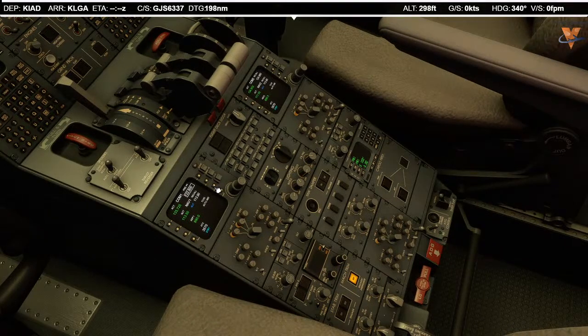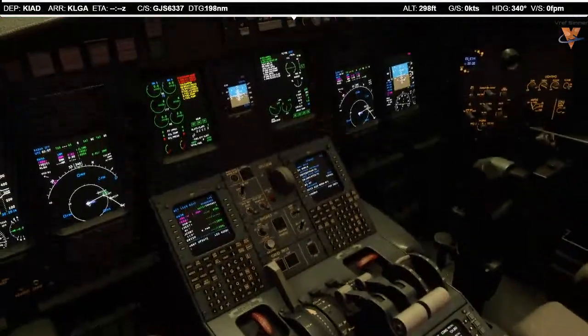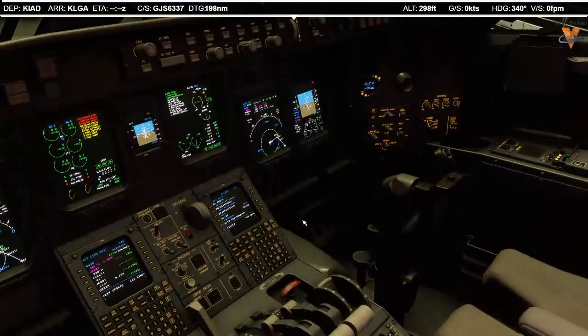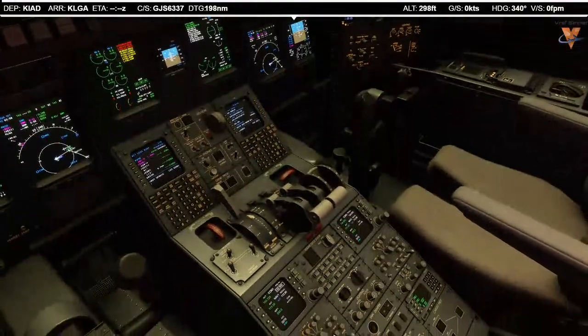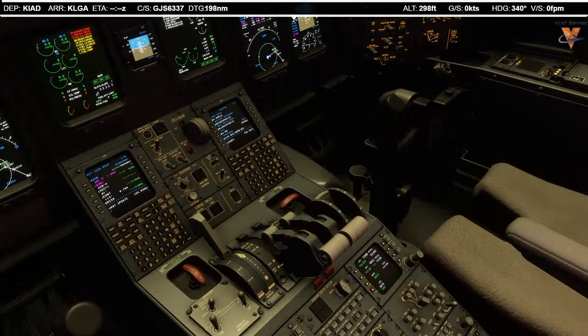It's also important that we always check the trim before every flight. I'm checking the elevator trim — make sure it's going back and forth. I have that linked to my Honeycomb Alpha flight yoke. The aileron trim we'll do with the mouse wheel — it went to the right, now back to the left. We want it to stay in the green, which it is. Let's run through the before start check, but first we should do the departure briefing, and then we'll be ready for the before start check.